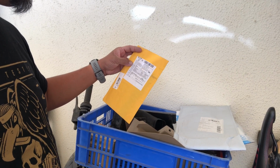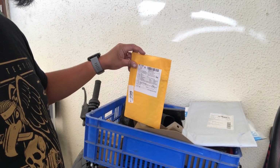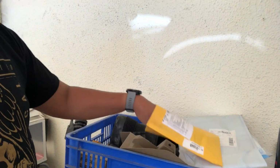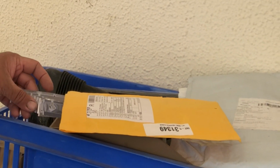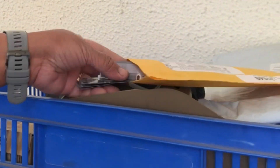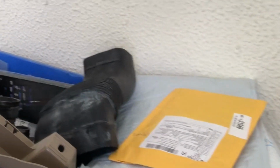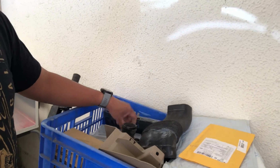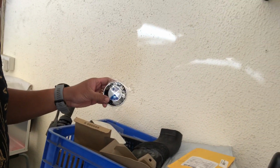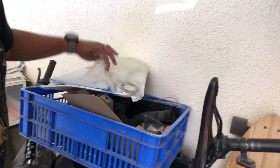And another one from China. These are ribbons. This is very famous when it comes to BMWs. I'm sure you all know this. The dead pixel issue of BMWs. And side mirror, which I already replaced. And emblem for the rear. What else is here? Oh, I guess that's it.